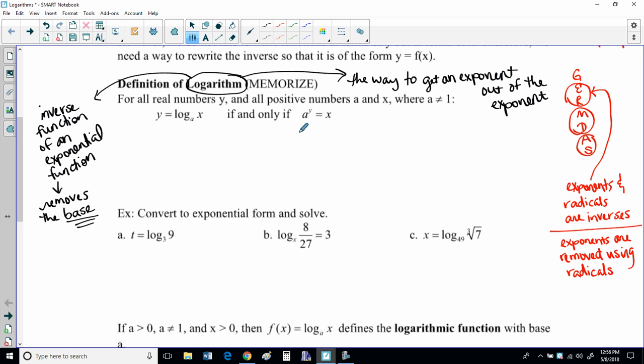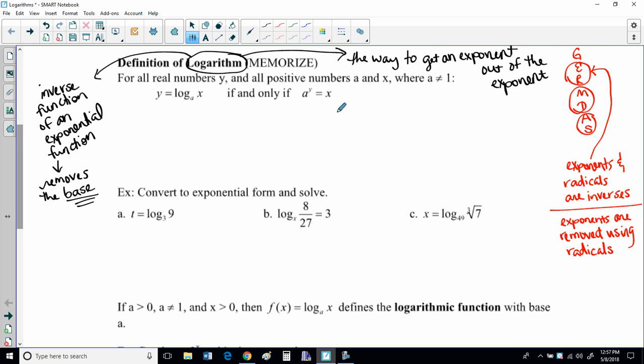So if I start with a to the, let's do another one. Oh no, I have practice down here, so let's just skip down to here. Okay, I know what this is for. This is just to help you remember. Notice here that this is log base a of x. That's how you read this.